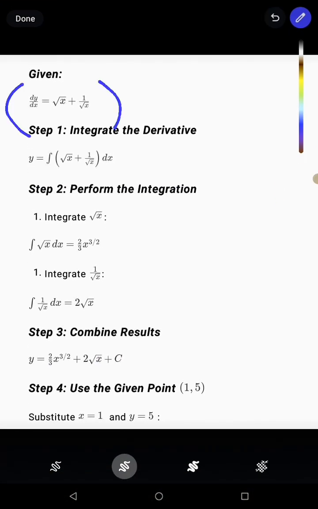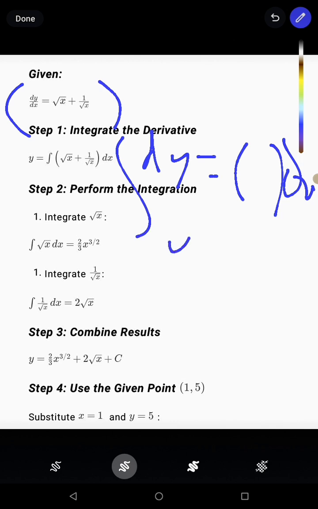So they gave us dy/ds. What do we need to do? From there, multiply both sides by ds, because I wanted to get something for y. So my dy is going to be, like we say, cross multiply, the whole of what I have with root s and then ds. So integrating both sides, if you integrate dy, you get y back, equals the integration of the right hand side with respect to s.